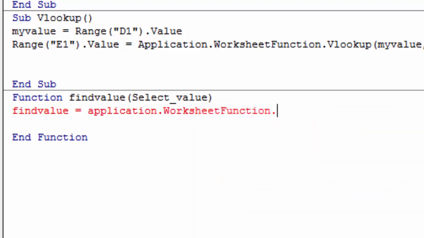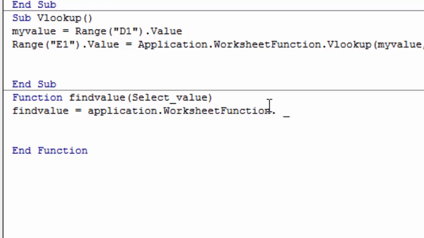You have to use an underscore. Underscore means this line of code does not end here; you have to write your code below the line. Simply pressing enter will not work. You have to always use the underscore key.